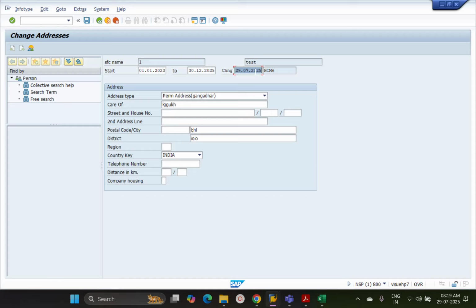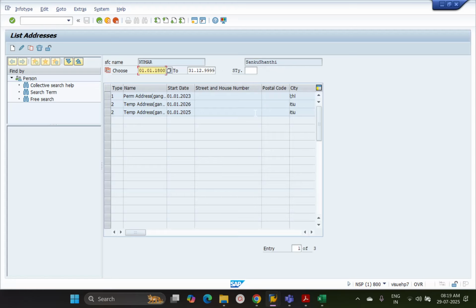There is also another transaction through which you can fetch all the details, because once a record is deleted, you can't find the record here, right? So for that as well, we have an audit option which can be used to know who deleted it and when they deleted it. Okay.